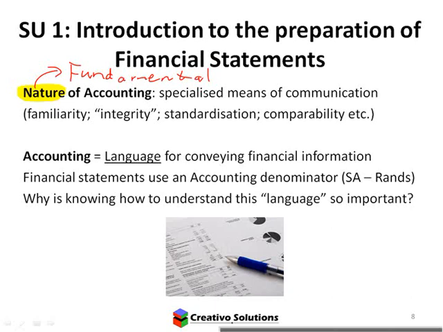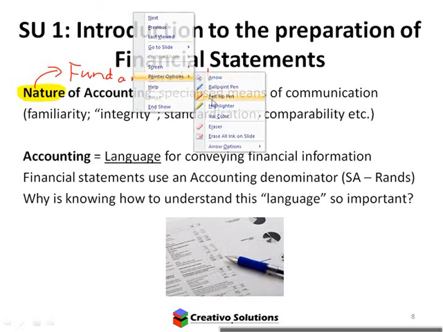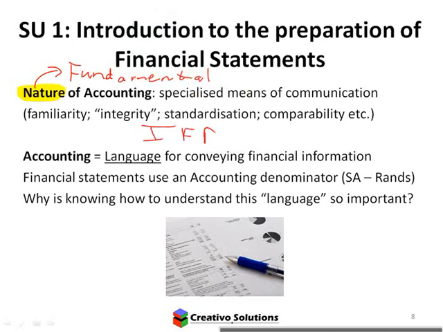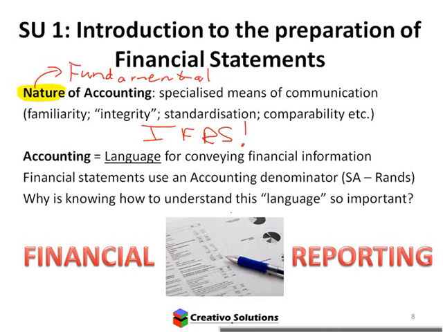An asset is an asset. A liability is a liability. Doesn't matter how far you take it, it's the same thing to everyone. Why? We're all using IFRS. So where do the rules come from? The International Financial Reporting Standards provide you with the basis for your accounting: the rules, the steps, etc. So why do we need to know the language? It's because of this financial reporting. Everything in this module is reporting.